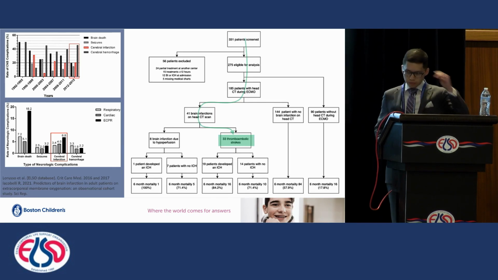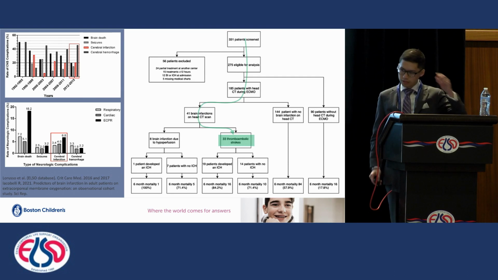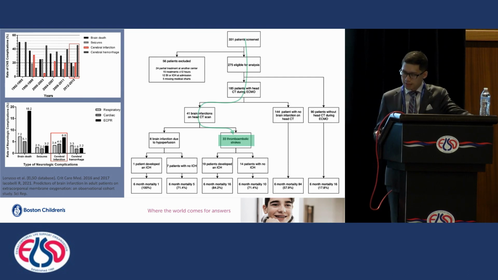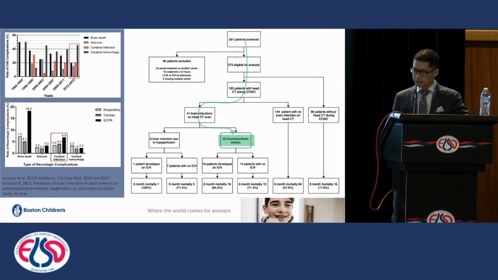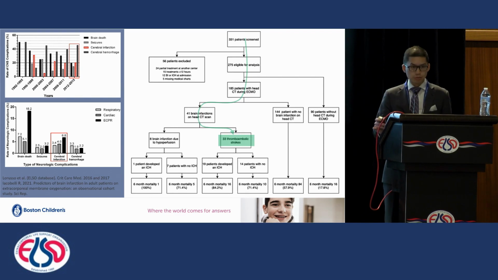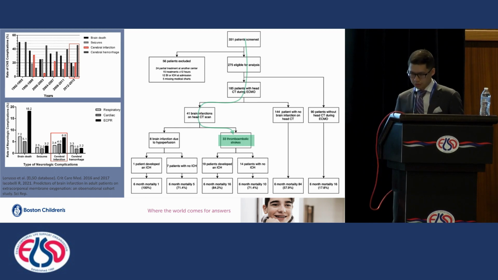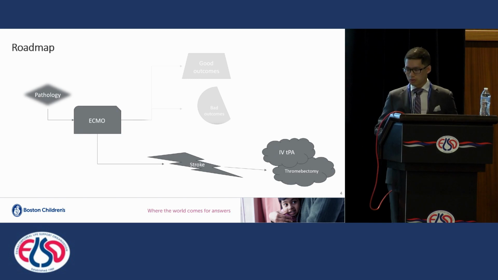So why do you care about what I'm talking about? In a number of single institution studies, there are reports of probably about a 10% rate of ischemic stroke during and after ECMO. And in the ELSO registry data set itself, we do see somewhere between a 2 to 4% rate of ischemic stroke with ECMO, a little bit higher in the VA population and slightly lower, towards the 2% range, in the VV population. So sometimes there is ischemic stroke in these ECMO patients.